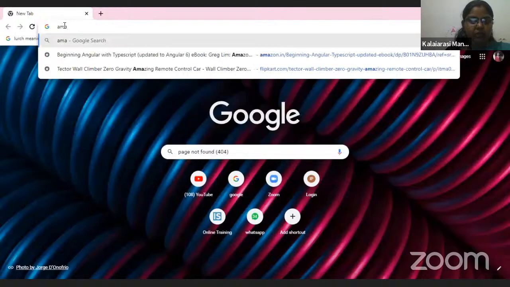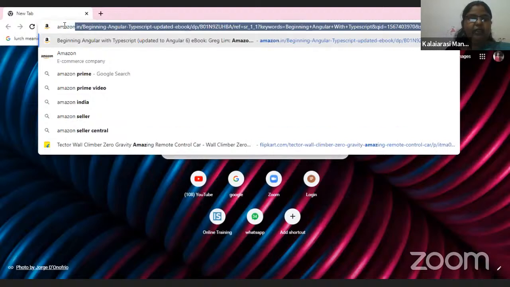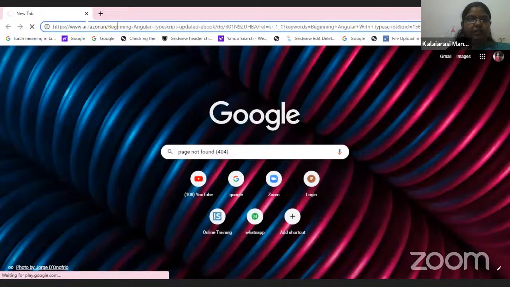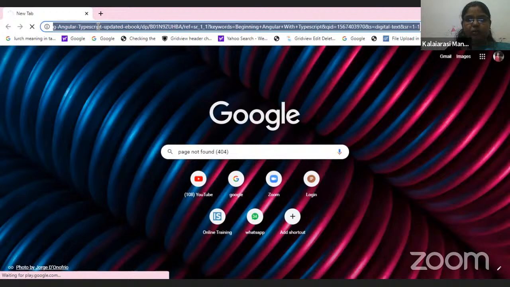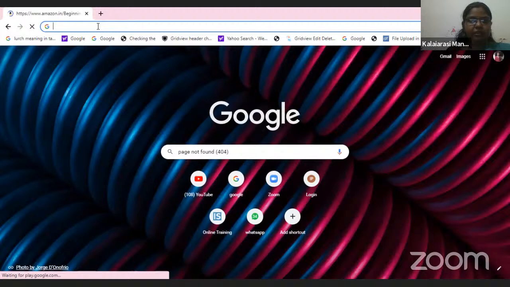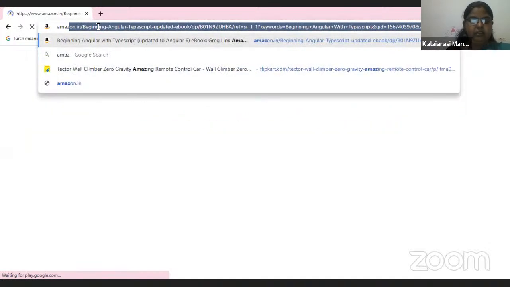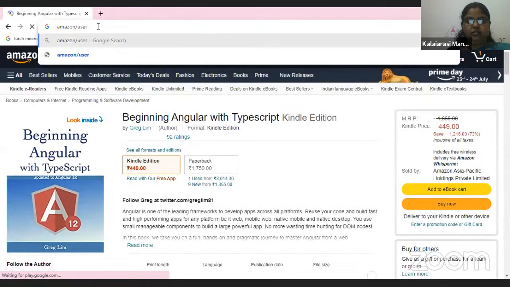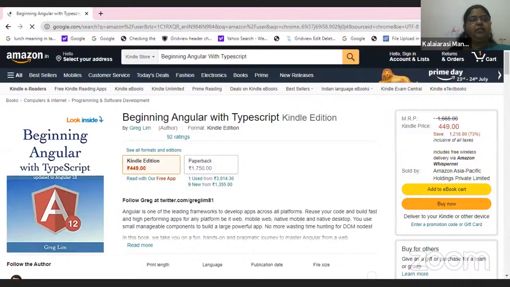Now let us suppose something like this. If we enter the hash, it shows everything: the book detail, the book ID and all. If I try to do something like this, the path is not present, still I am trying to access it. So what will happen?